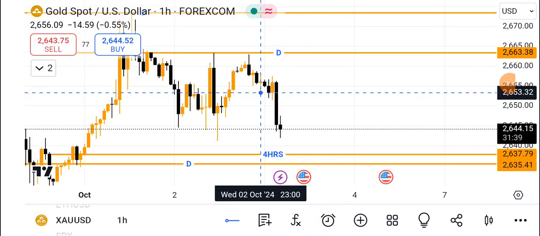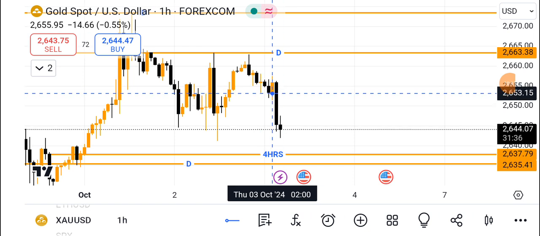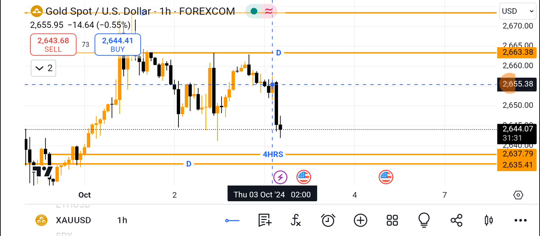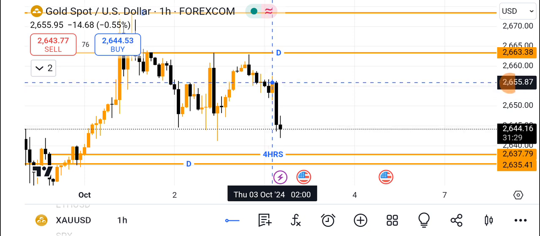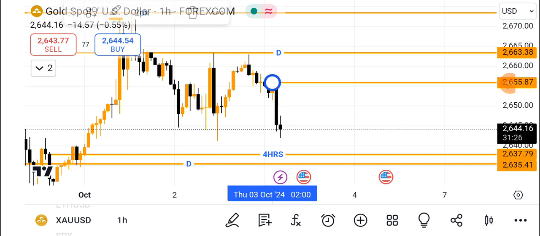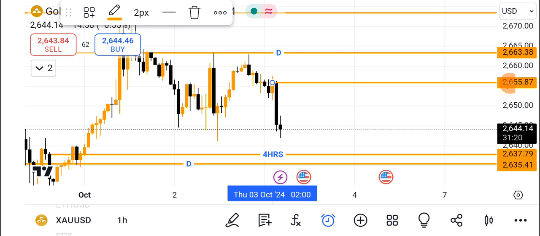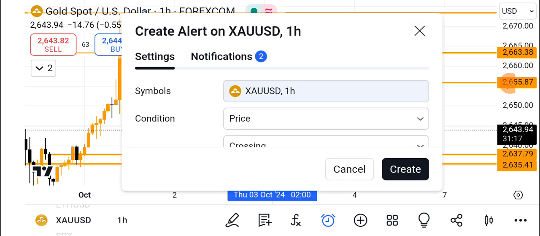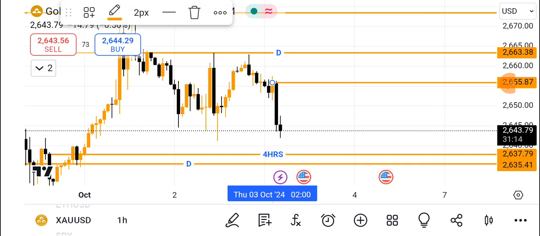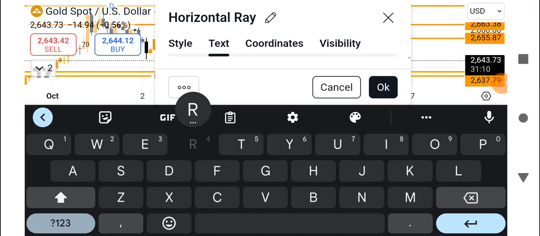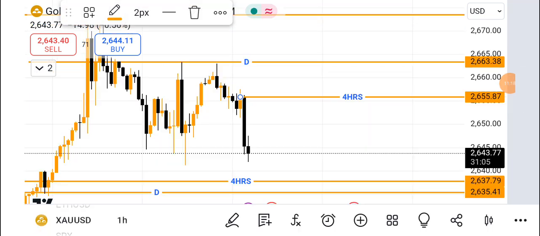Which one is the 1 hour? If you said this one, you are correct. Price should get to this zone. Since it's one candle, I'll talk more about the candle after. So one candle should mark out the high of it. So this is as a 4 hour. That's the 4 hour. Just gonna check it out and then mark it for 4HRS for us.